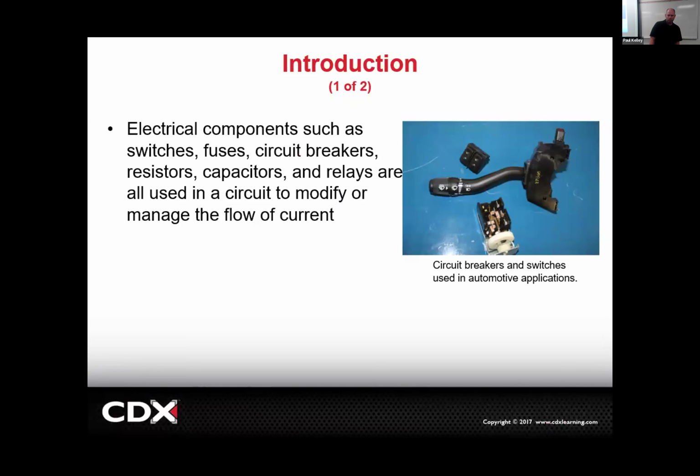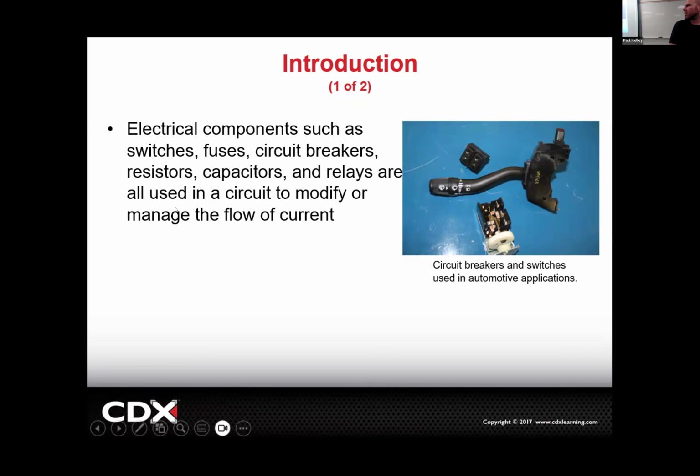So like one of the first ones would be switches. If you guys think about what the purpose of a switch is, we're using a switch to control the circuit. So if we want to control the circuit, be able to turn the circuit on or off, we would go with a switch. But what if we wanted to protect a circuit, make sure the wires don't burn up? Would a switch do that? What type of thing could we use to protect a circuit? It'd be next, like fuses, circuit breakers, right?